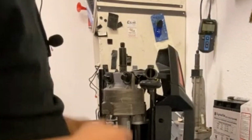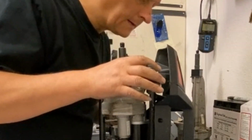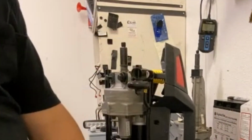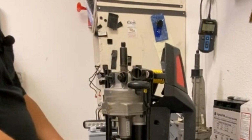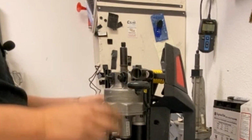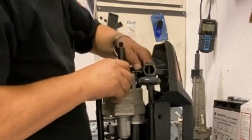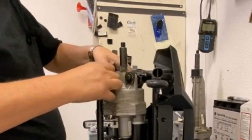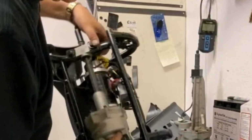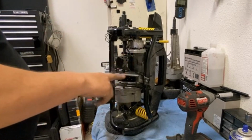Don't forget the rubber suspensions down there. I'll push those back in a second. You have to remove this gubbins.